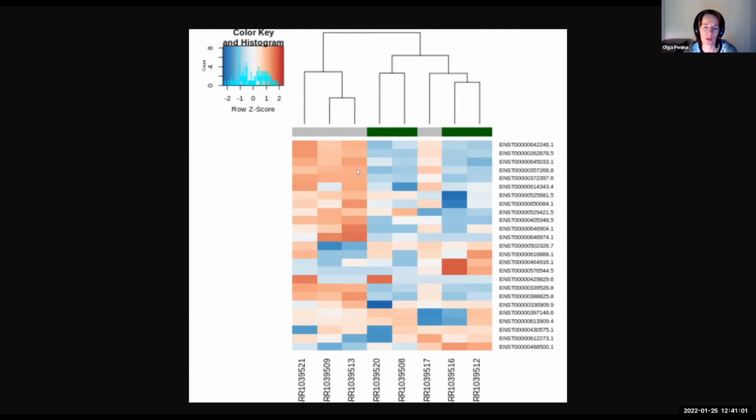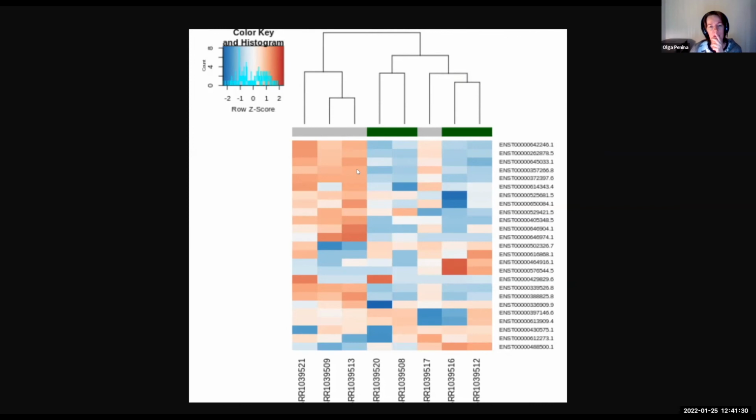And for the other cluster, which has not controls, how do you call them, for treated? For cases and one control. Yes, inside we also have 4 subclusters.